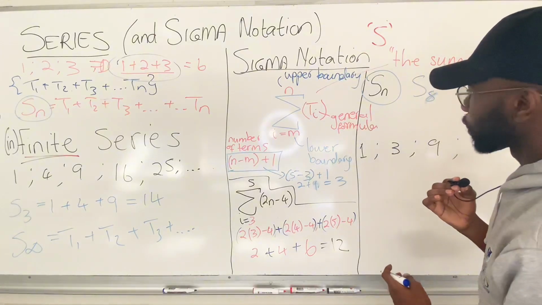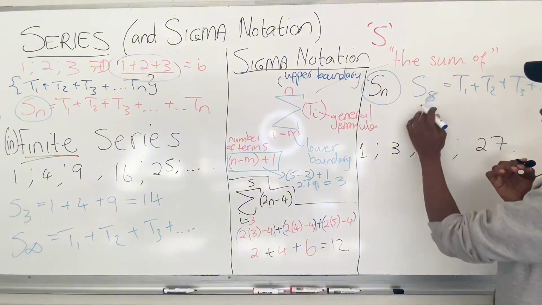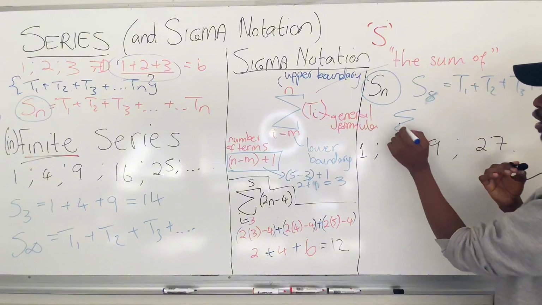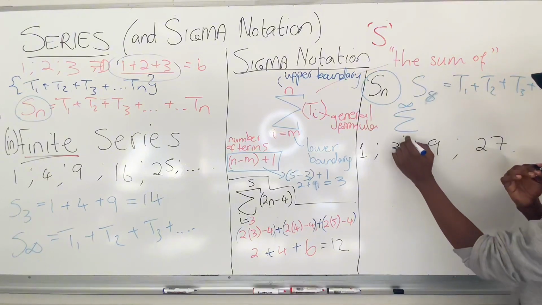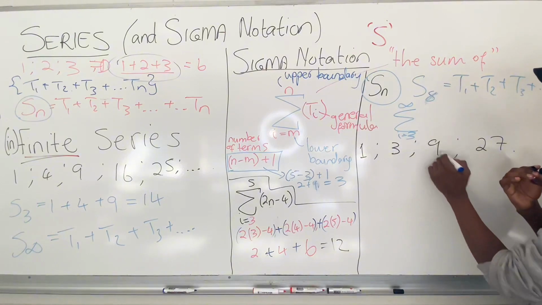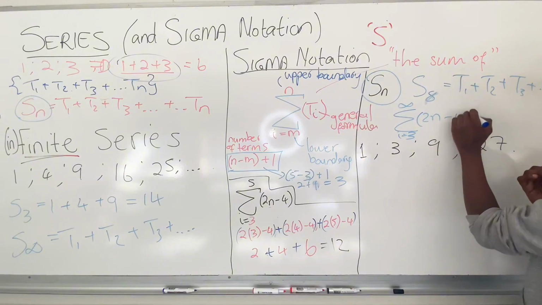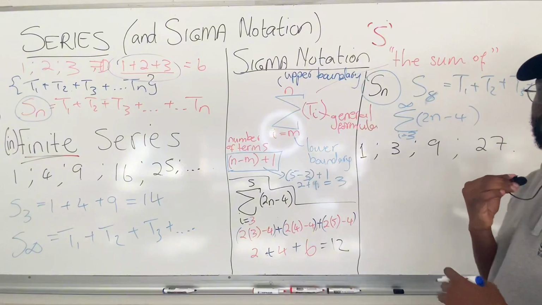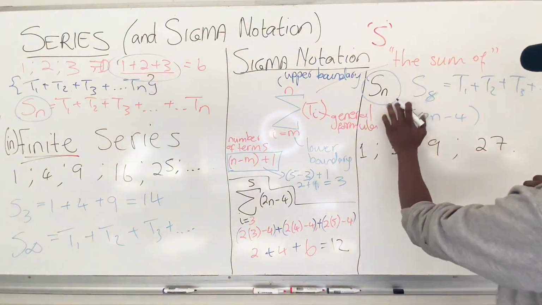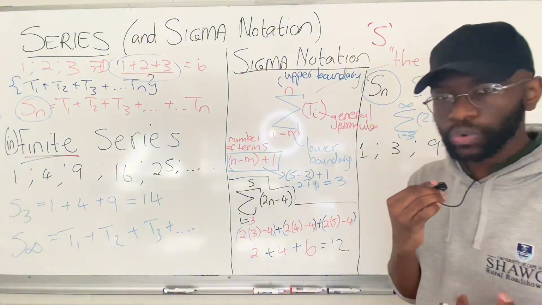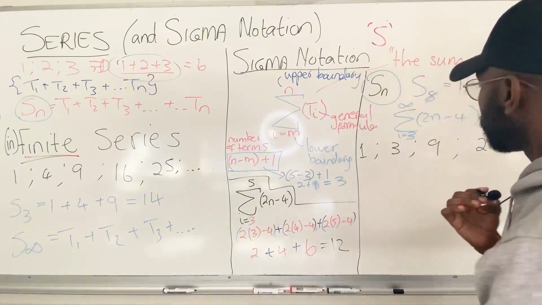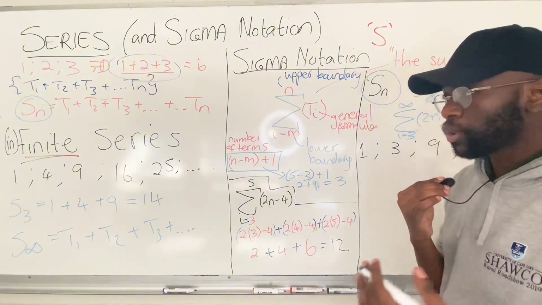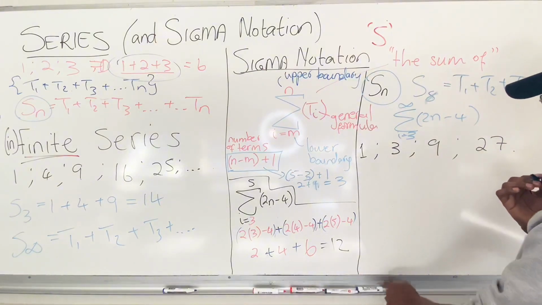So with an infinite series, our sigma notation will just go until infinity from whatever term that we want or for whatever sequence that we want. So our upper bound, if it is an infinite series, then our upper bound will be infinite because we don't know where we are ending up. We can specify from which term we want to start from, our lower bound.